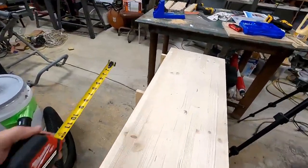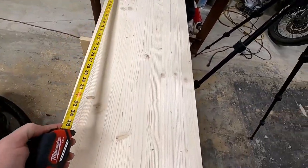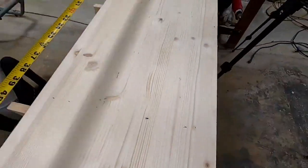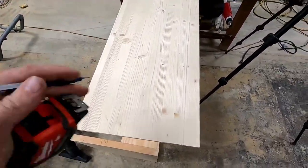All right, so my width on the cabinet itself is 34.5, and I'm gonna inch overhang on each side. And so we're gonna go with 36.5 on the length. And on the width, we're about 11.25. And again, I wanna add an inch to that. So we're gonna go with that, cut that down. We're gonna cut it lengthways first and then we'll cut the width off.